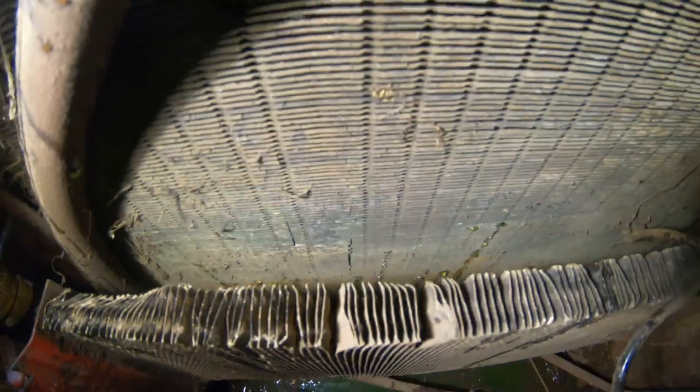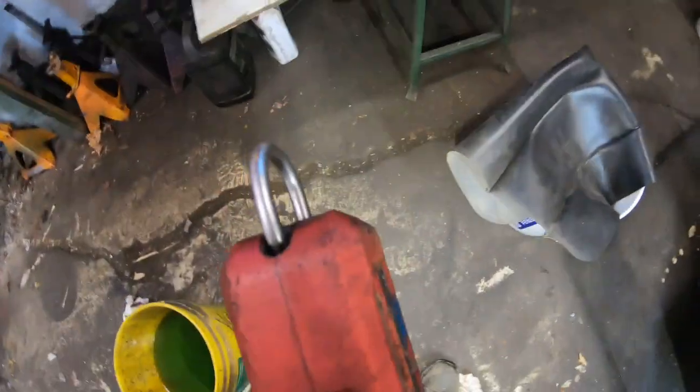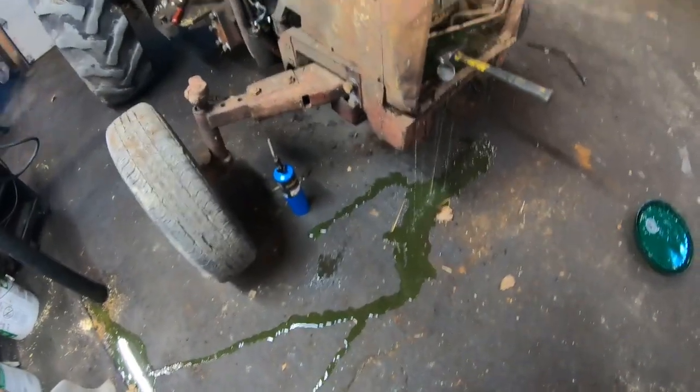I knew it. I should have just taken this thing out. If I took it out, it would have been so much easier doing that water pump. But you don't know until you get there. It's easy to just watch a video and comment and be like, oh, you should have done this. Yeah, I would have done that if I knew. And that's why we use used coolant. So instead of putting that on the floor and returning it back to the earth, I'll catch it. But yeah, that's that. It doesn't hold coolant.